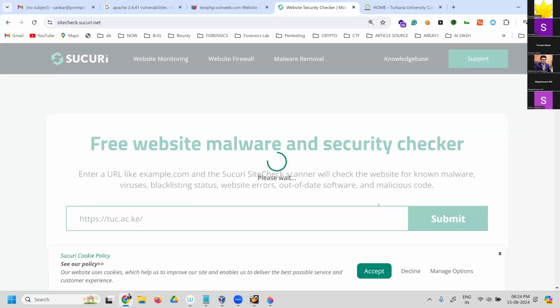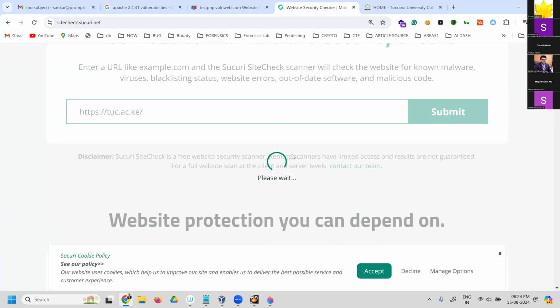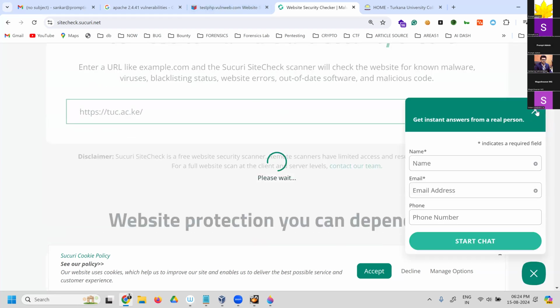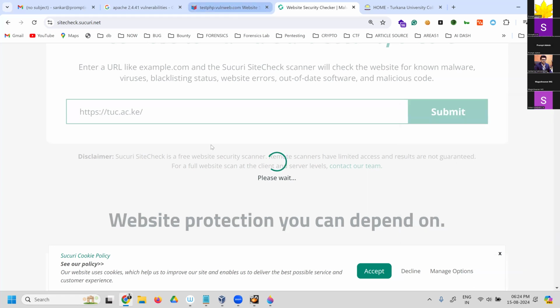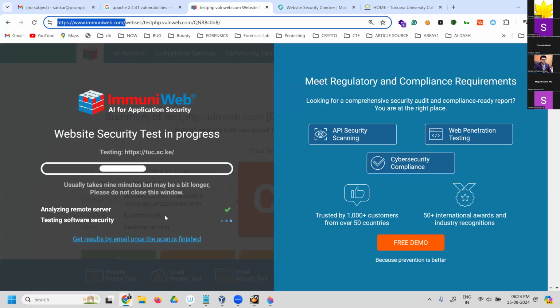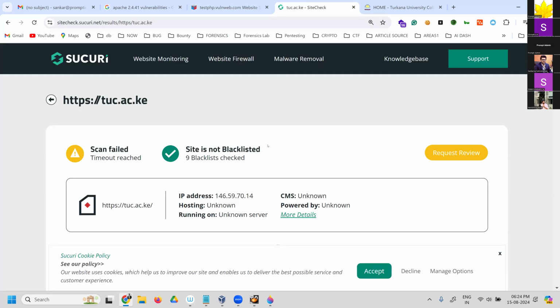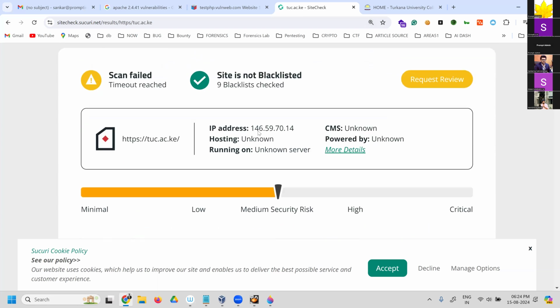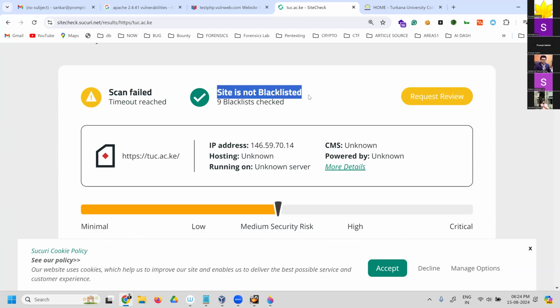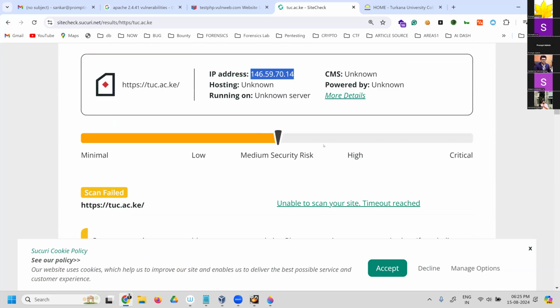Submit. So it's analyzing and testing software security, and the test goes on. Okay, now timeout reached. Okay, perfect. Now it says the site is not blacklisted, which means the site is okay. The site is okay, and the IP address, and it was not able to enumerate other details, and it is giving you a basic report.